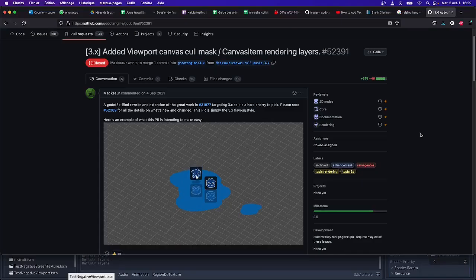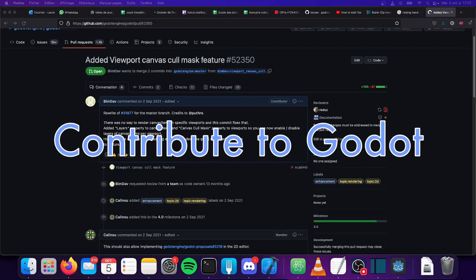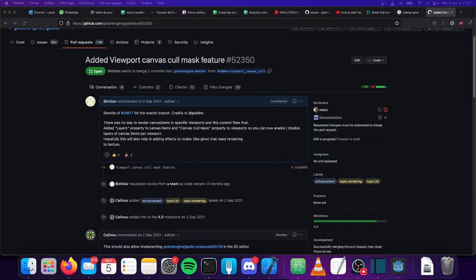Once you compile your own Godot, you will be able to put in features from the community from one of the hundreds of PRs that exist. And you will probably find features that will be awesome in your game. Talking about community, you will also be able to contribute to Godot. In this PR, I adapted the previous canvas scaling feature that I showed for Godot 4. Just imagine how great Godot can become with your contributions.